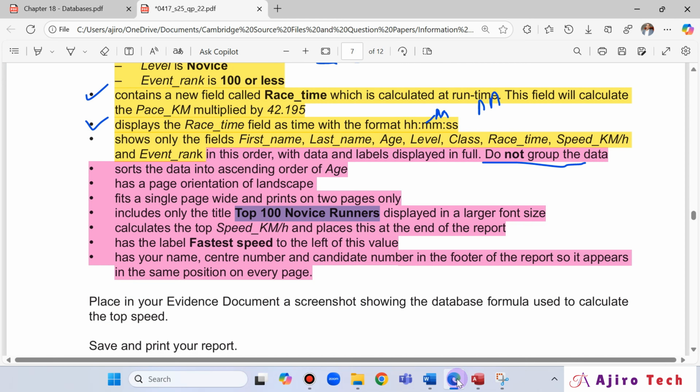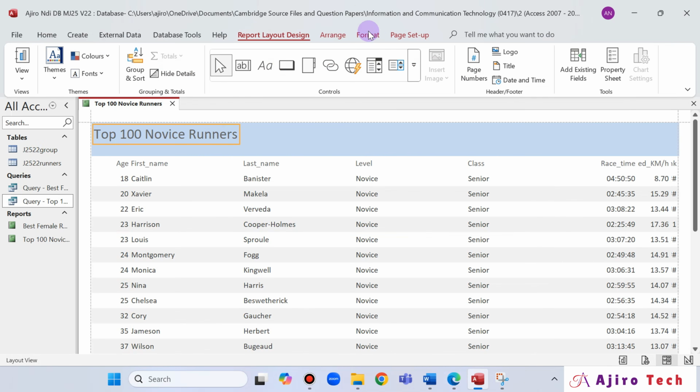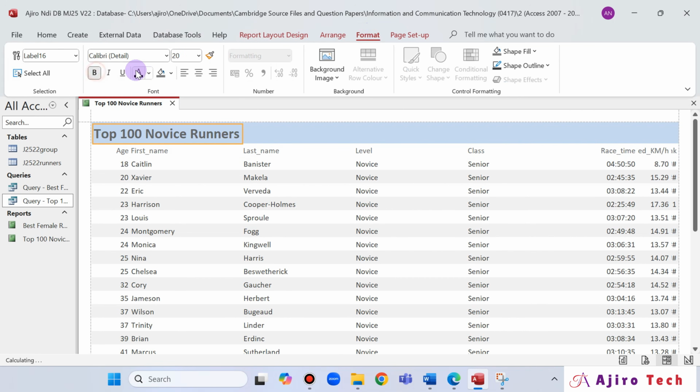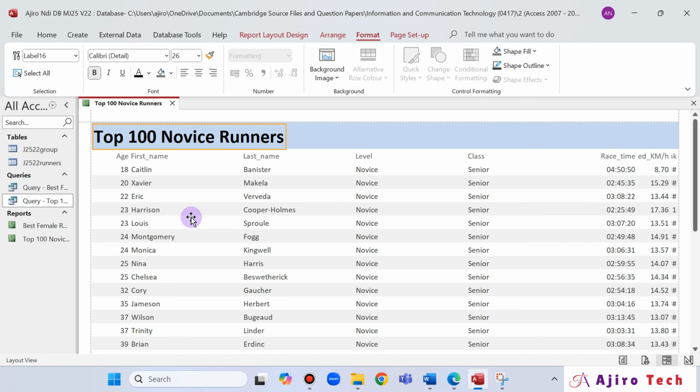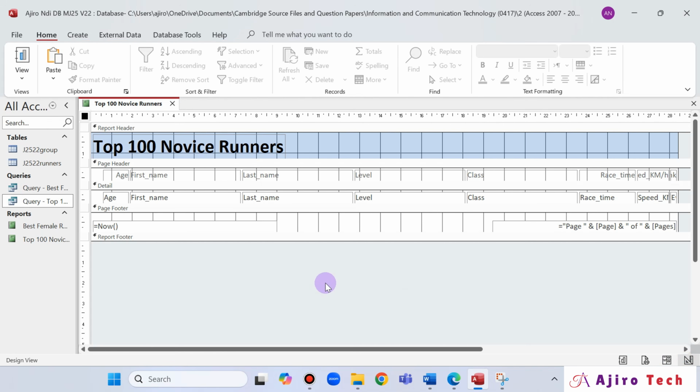They said display in the larger font size. So I'll click here, format, bold, black. I'll probably make it 26. So you can see it's 26. All right, so I'll switch to my design view and let me adjust it.